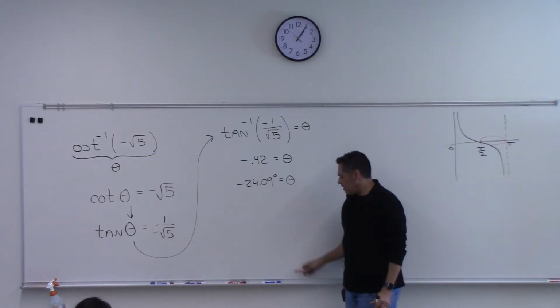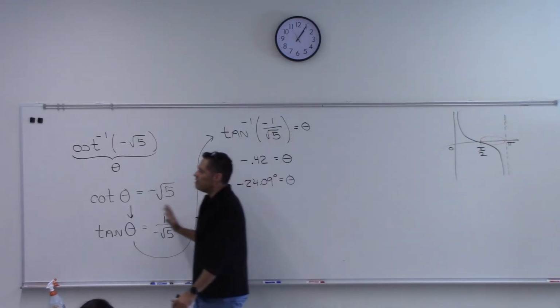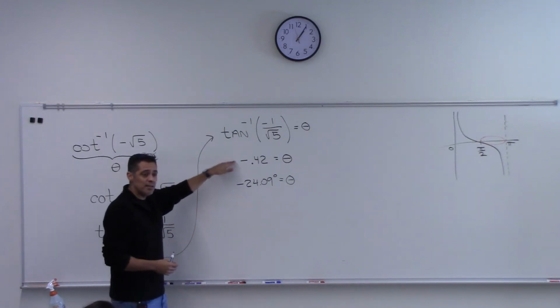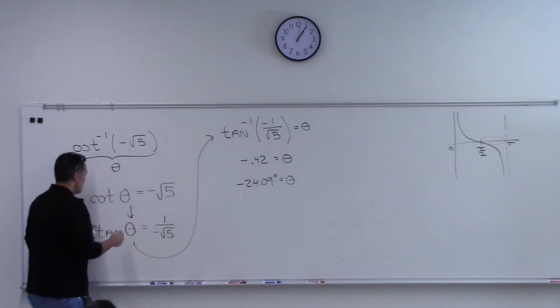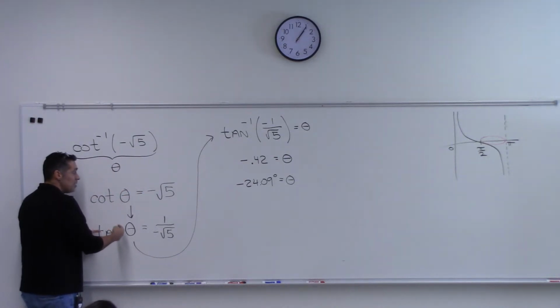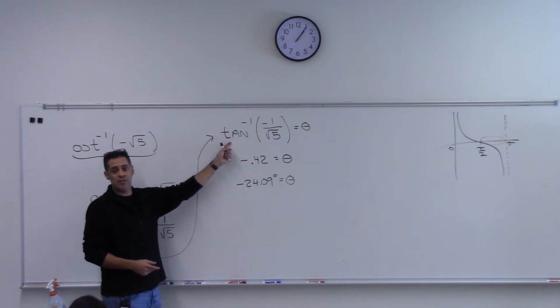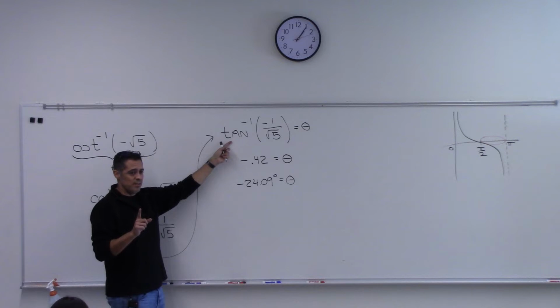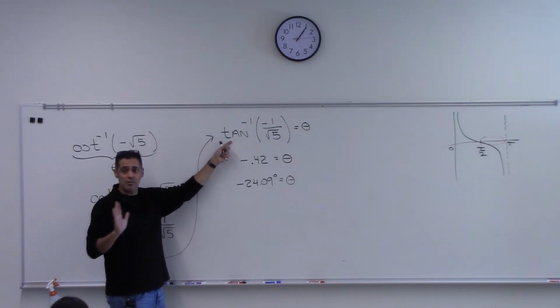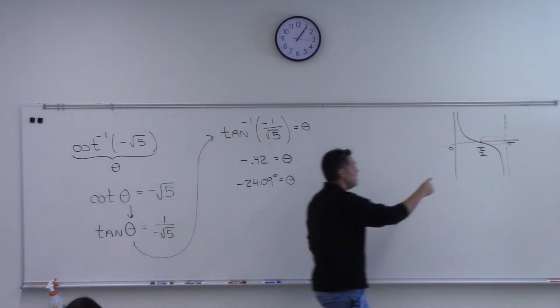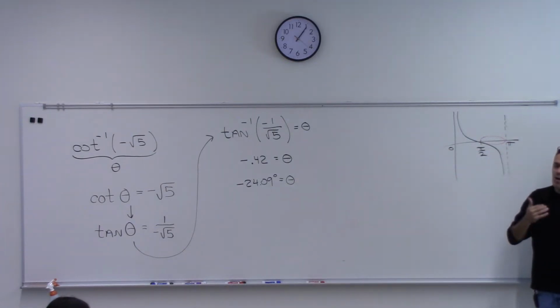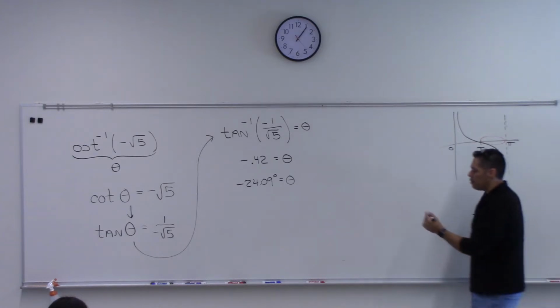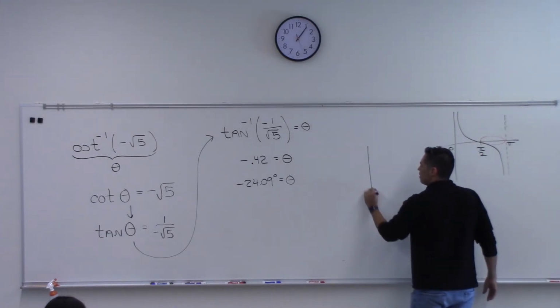Negative. So think about the reason this is happening. This is not the correct answer. The reason it's not right is because we switched this over, but as soon as we go to inverse tangent, what's the domain restriction for inverse tangent? It's a different domain restriction, isn't it? It's negative pi over 2 to pi over 2. So do you agree it's never going to give us an answer over here? I know why you're asking this question. This is a complicated problem. So let me try and help you see it this way.